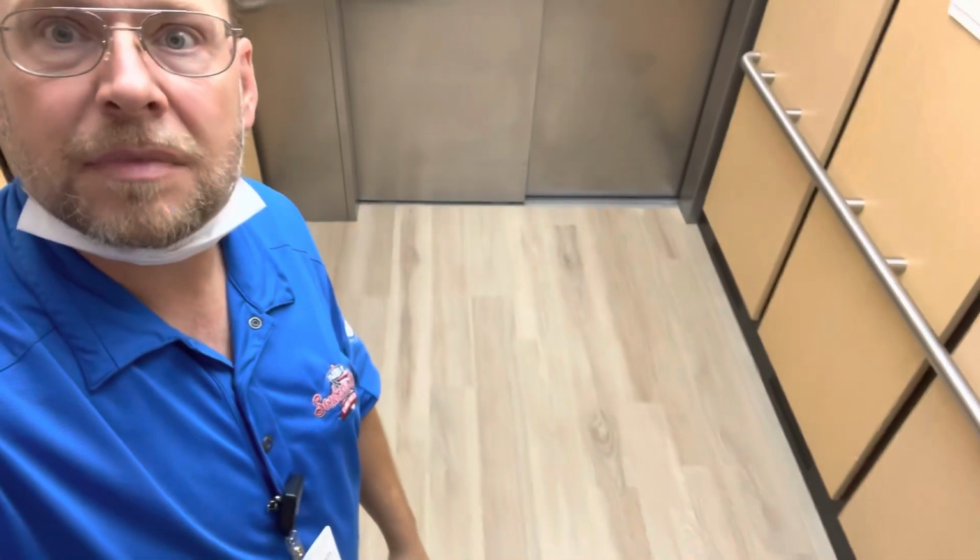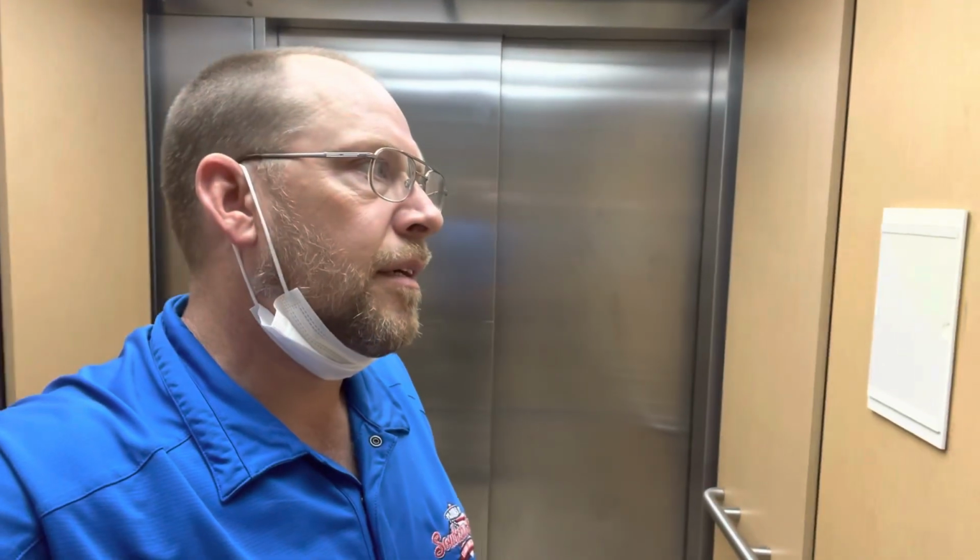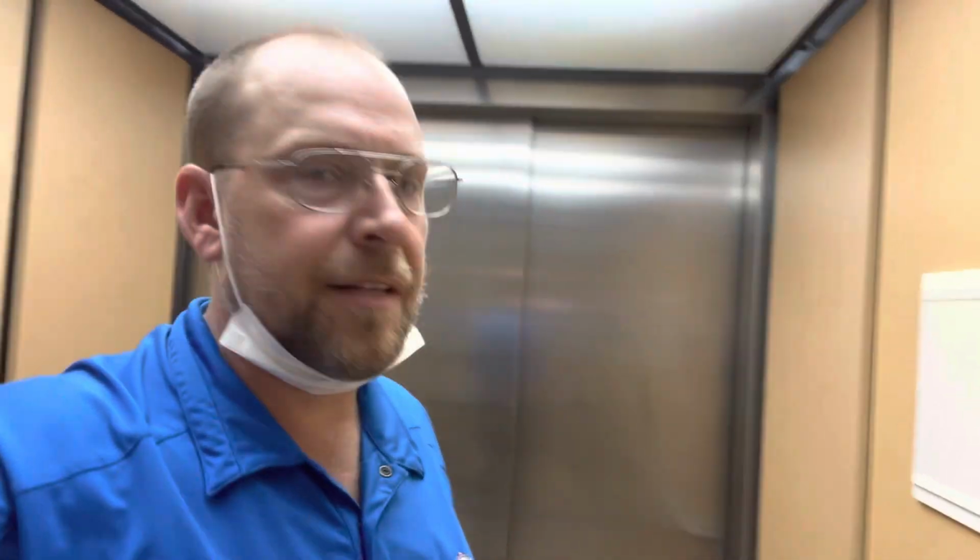This simple little bitty elevator. Man, it's like 3 o'clock. We're done. Fixing to call it a day. We got here about 9:30 or so, I guess. So, time to get out of here.